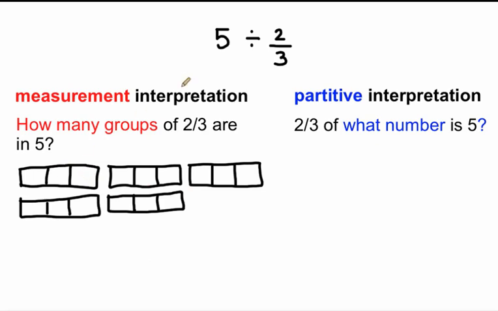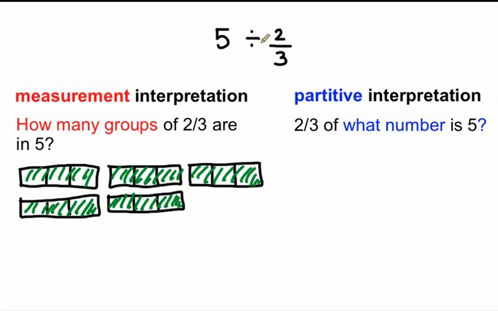And I'm going to partition or break up each whole into 3 equal parts, because then each one of these parts will be called thirds. So I have 3 parts here, 3 parts there, partition this into 3 parts, this one and that one. And now I need to shade in 5 wholes. So I'm going to shade in 5 wholes now. 1 whole, 2 wholes, 3 wholes, 4 wholes, and 5 whole units, okay?